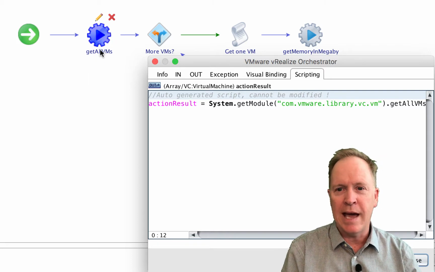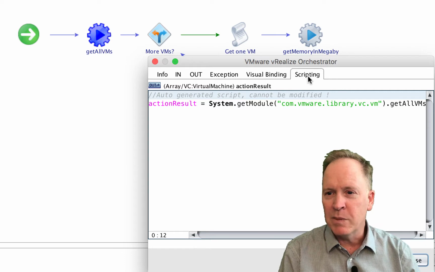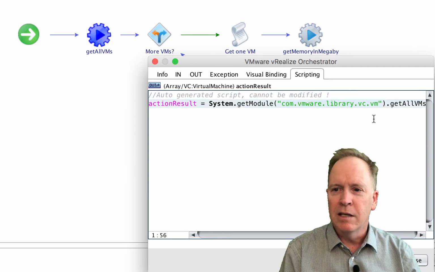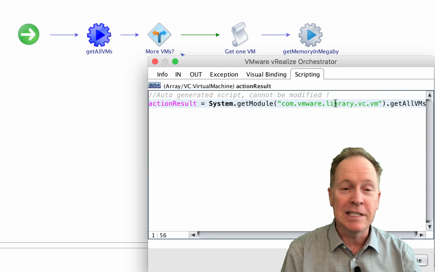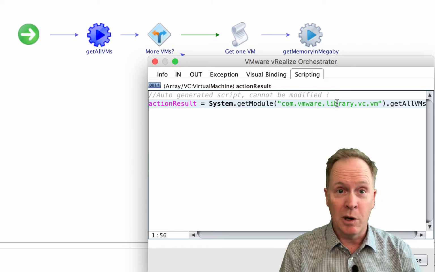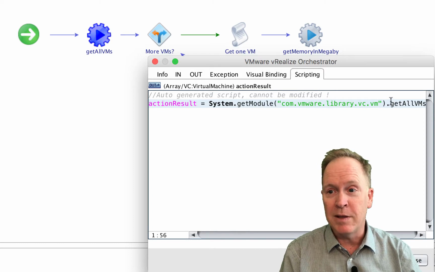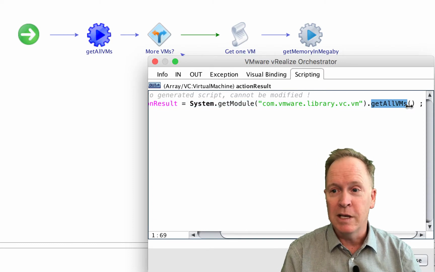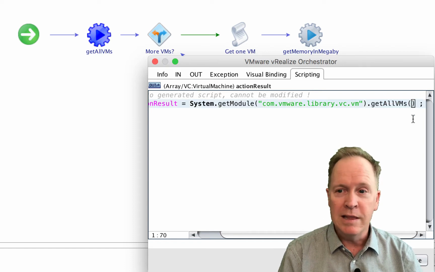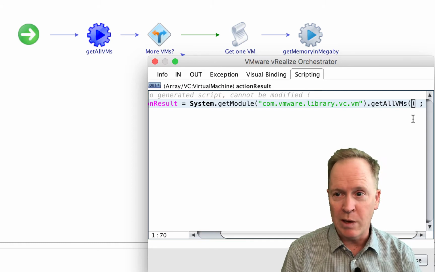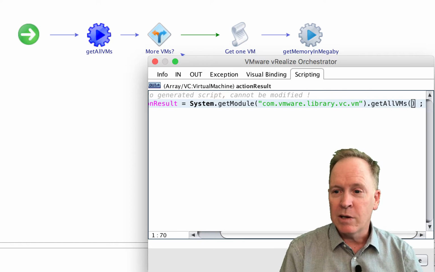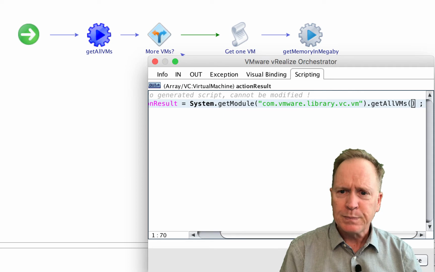Well, you can always edit the action, go to the scripting tab, and in that section you can see the name of the module. So go to the Actions tab, go into the modules. If you go into this module, the name of the action being called is Get All VMs. As we see in the empty parentheses here, this particular action takes no inputs.